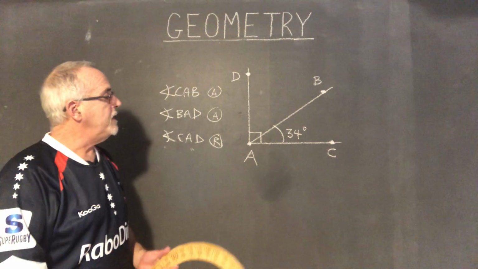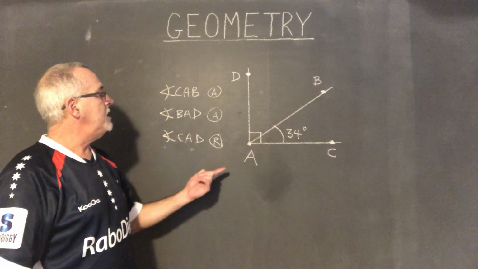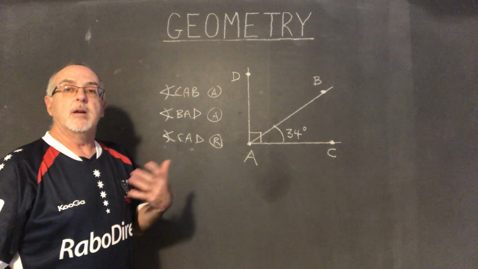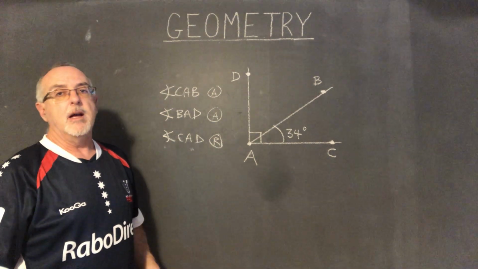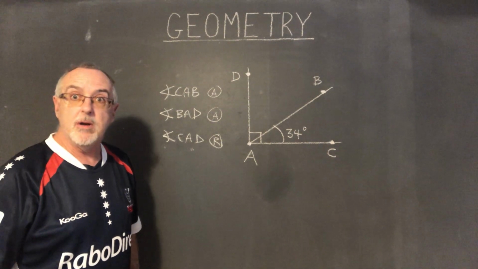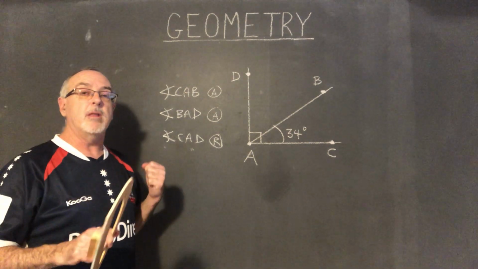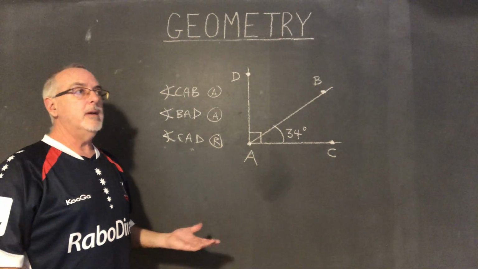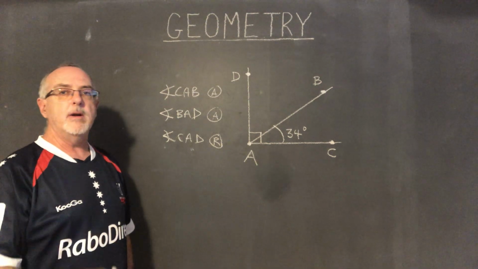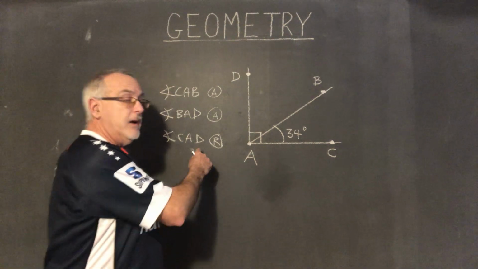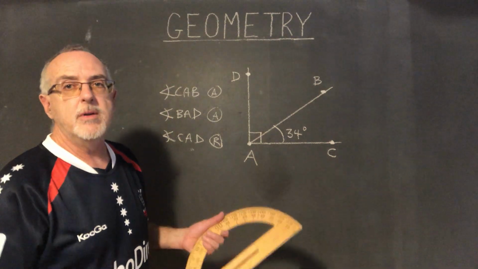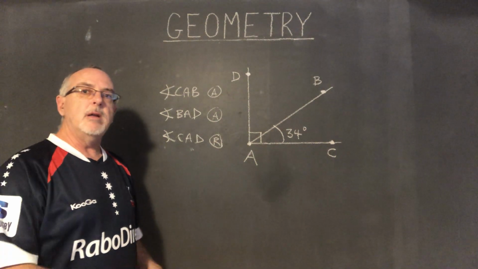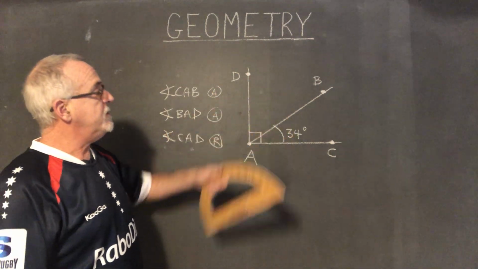And that means I know the measure of both angle CAB and angle BAD because I can apply the rule complementary. And yes, that is something that we talked about last week, but that we're talking about again this week because a big part of the focus of this week's lesson is the rule complementary. Complementary angles, that is two or more angles that add up to a right angle. Two or more angles that add up to a 90-degree angle. So if you know one of them, you just have to subtract it from 90 and you get the other, which is why I don't have to measure angle BAD.